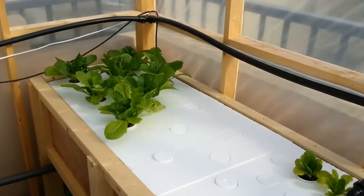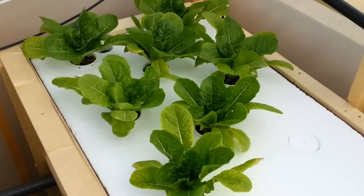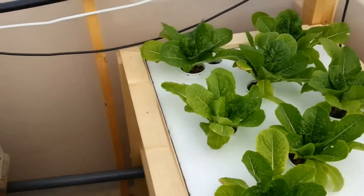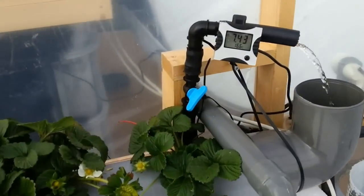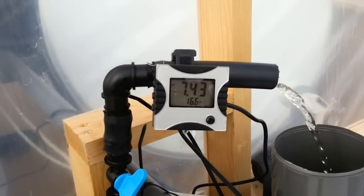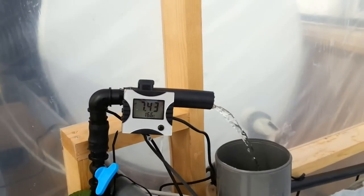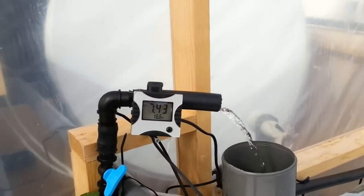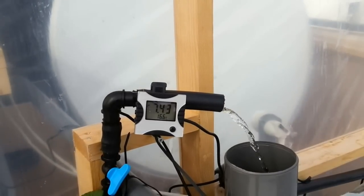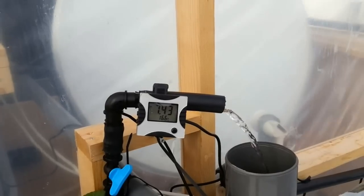The lettuce was stunted quite a bit when they first were put in the system through the pH swings. But now that everything's calmed down, they're looking quite good. On the pH, I'm running about 7.4 right now, about 16.6 degrees. It goes up to about 7.4 during the day and at night time I'm down to about 7.1. I think this swing is caused by the algae growth — during the day it makes the pH rise.